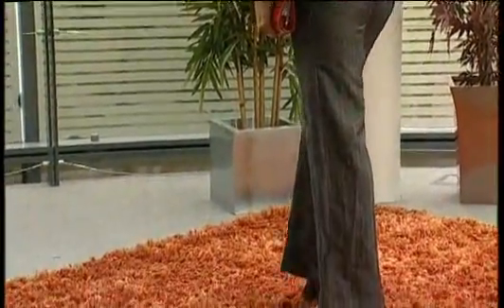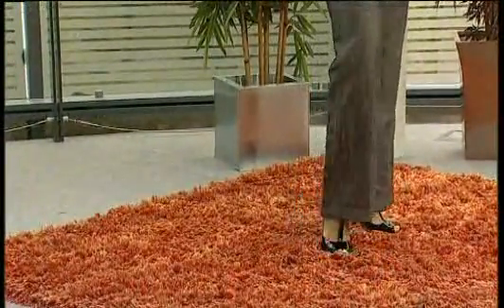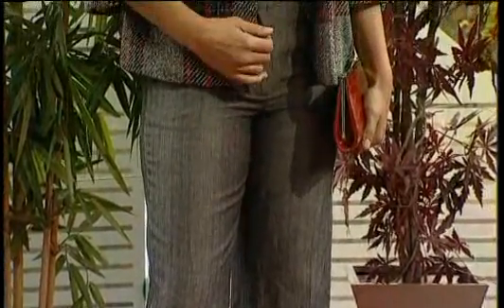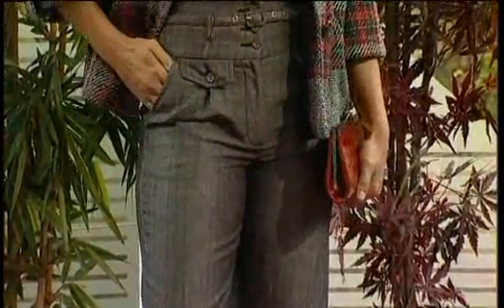I like that you've put wide-legged trousers on — we were wearing them towards the end of autumn/winter last year. Are we doing them again this year? Yeah, they're quite big again this year. Trends seem to be staying around longer; dresses have been big for quite a few seasons. I think wide-legged trousers are great to hide the lumps and bumps as well.